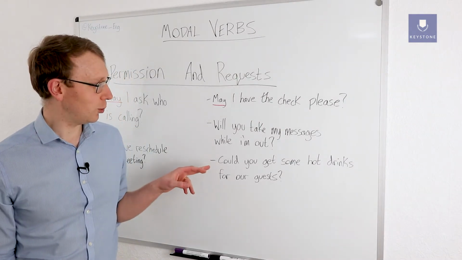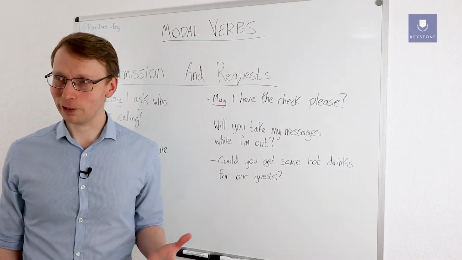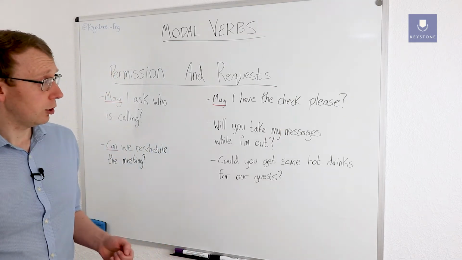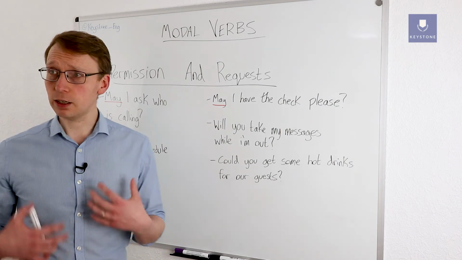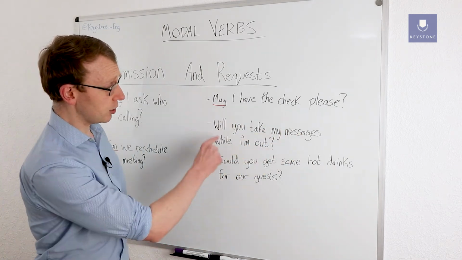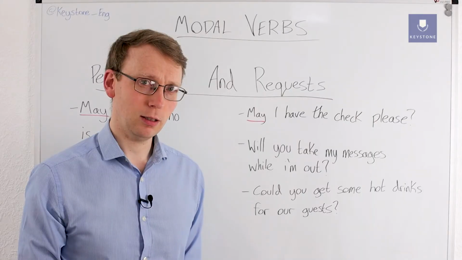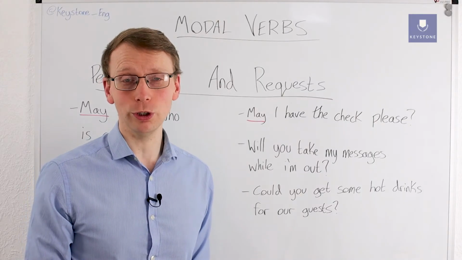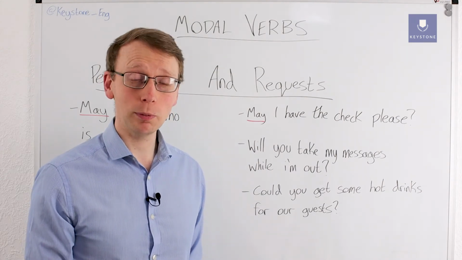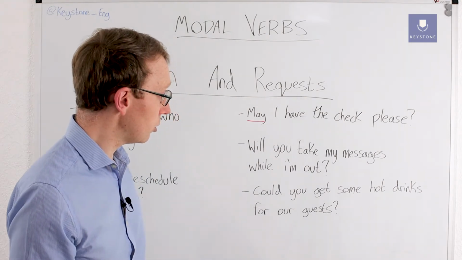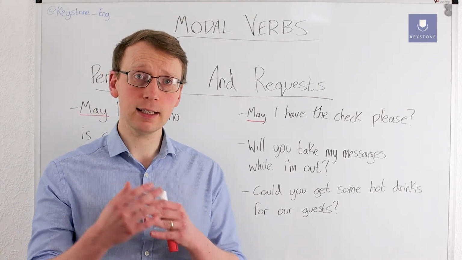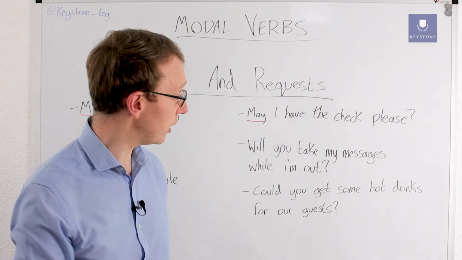So here are two that you might use in the office. So perhaps you're a manager and you have a secretary. You could just make a demand to your secretary. You could say, "Take my messages while I'm out." But again, that is quite rude. And if you keep doing that, your secretary probably won't like you very much. So what you can do is you can use modal verbs to turn that demand into a polite question.